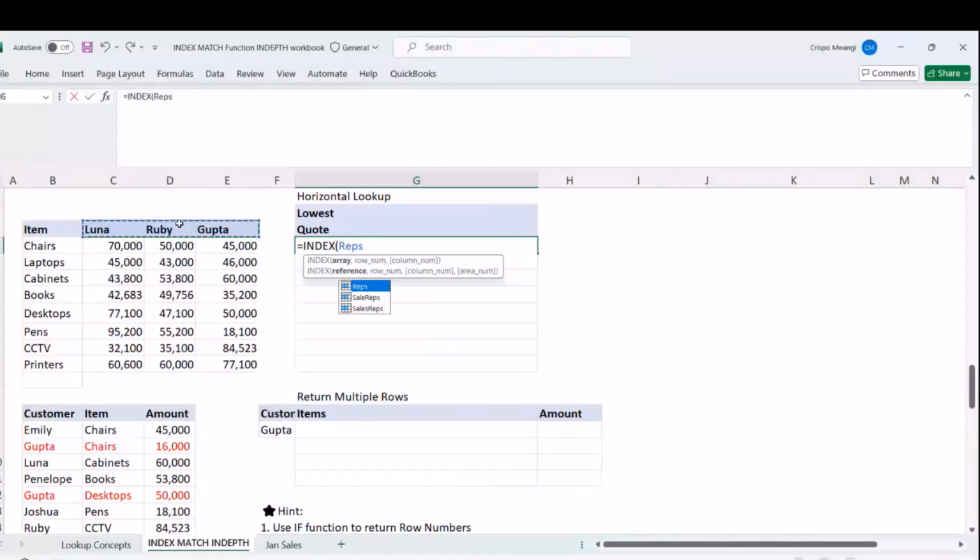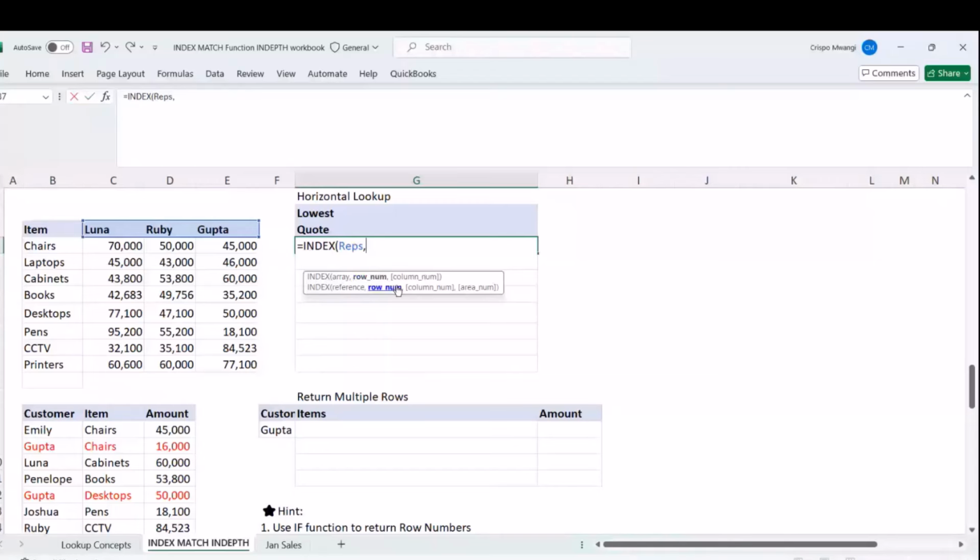I've named them representatives. So what row number? Remember, our data now is in columns, so we don't need a row number. What we need is a column number. Because now we have selected 3 columns, but index wants to know what column number we want to return. So you can skip the row and go to the column.